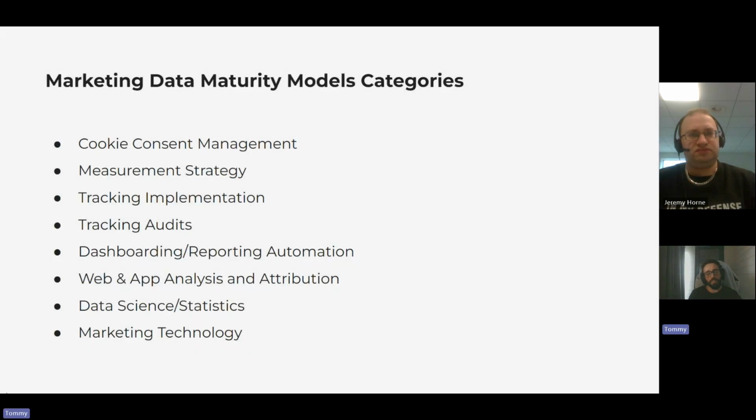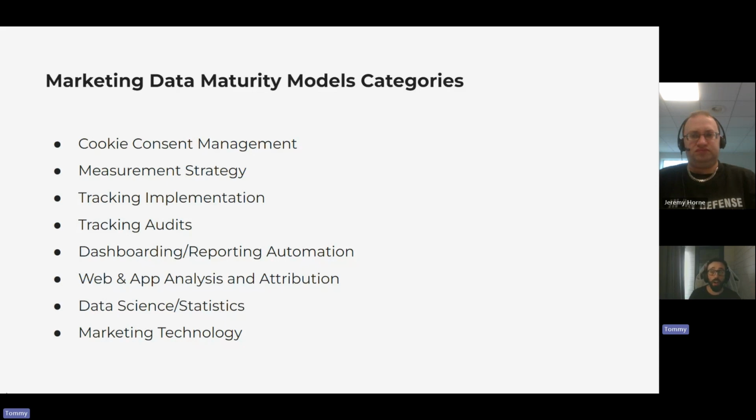So in terms of marketing data maturity models, I'd say there's 8 key categories. We have our own bespoke model, and we don't necessarily stick to 8. We have around 10. But fundamentally you need to have all of these within, and you might want to create some joint ones together. There are different ways of doing it. Of course, everyone's going to have their own unique model and unique way of scoring it. The 1 to 5, what does a 1 mean, what does a 5 mean in each sector? Everyone's going to have a slightly different definition, but we've got our own.